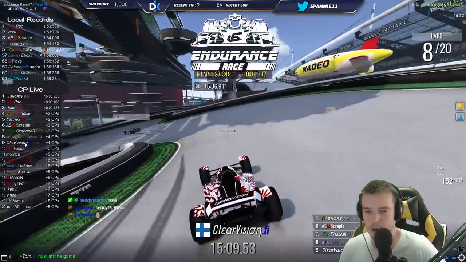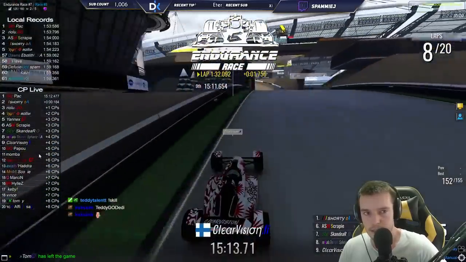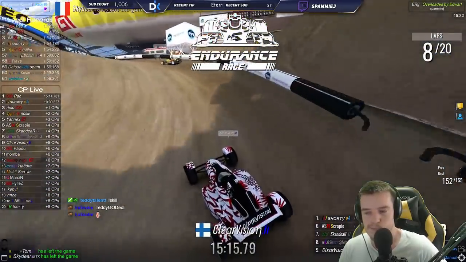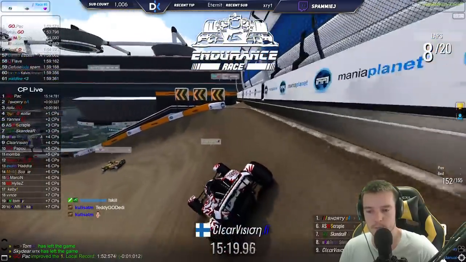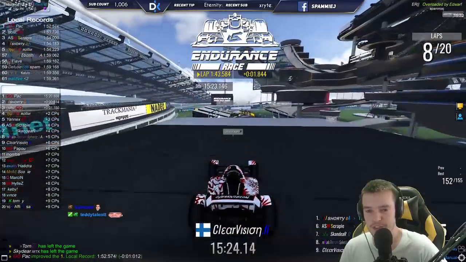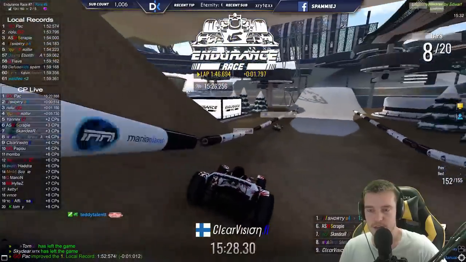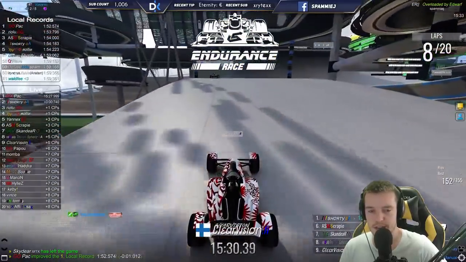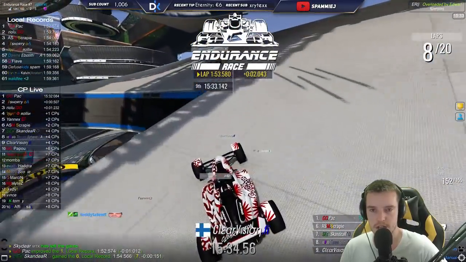I think this is the only one so far between Tristan and Clear Vision. So let's have a look at this one for just a little bit. As we see Pack improving his best time, 1:52.57. That is 1.5 seconds faster than Riolu's time, which is the second fastest. Ooh, both Tristan and Clear Vision making the same mistake here, just at the ending section.